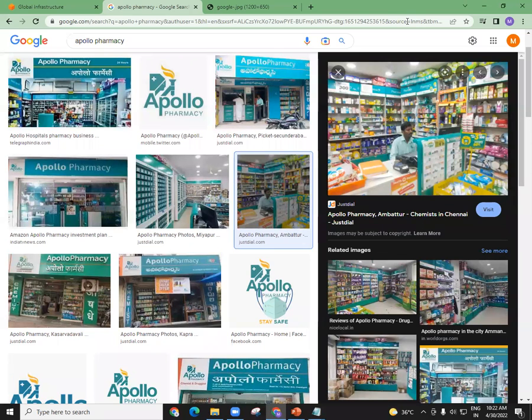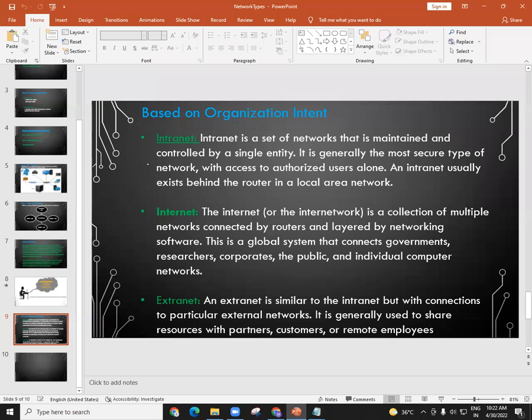I hope the terminologies are very clear. Internet is for all. Intranet is only for that company. Whereas with extranet, we can connect to a company server from our home or from our office if we have the permission. So all these people have the permission. They will see on the computer whether the medicine is available or not. So they're not checking on the local computer, actually, they are connected to the server. Of course, something will be there on the local computer also, but overall, all the details will be entered into the server. So this sort of connection is known as extranet.